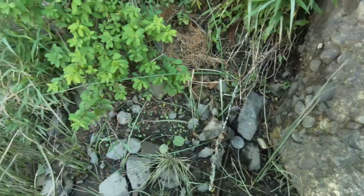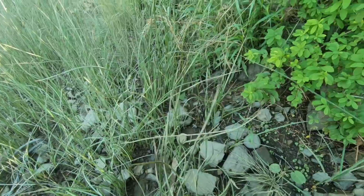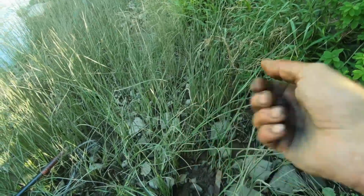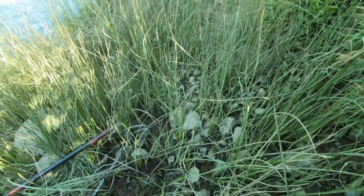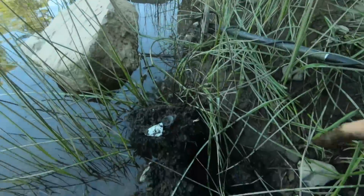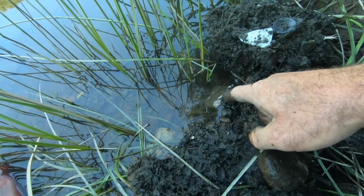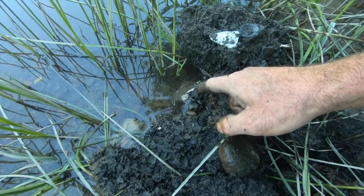Yeah, I tell you, if we were here in the spring before this grass grew, it'd probably be really good. It's a little hard to swing, you know, but there's so many targets and so many coins, I bet you'd come back and still find probably twice as many as we found today. So got a nice little squeakle here right on the water's edge. You can see it's coming in here now too. See that rock? See how it's getting more and more wet?